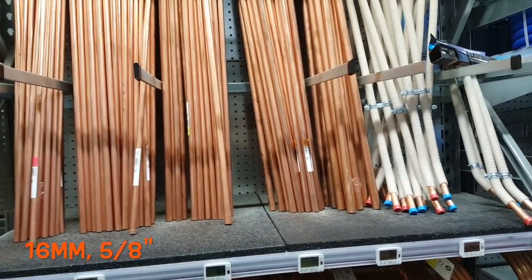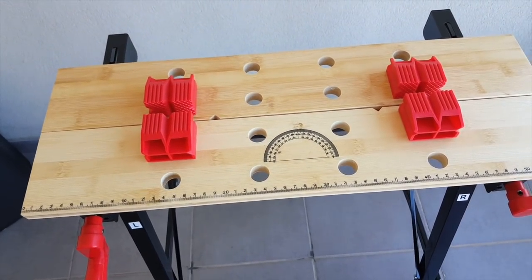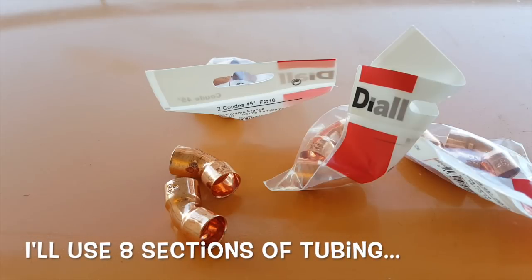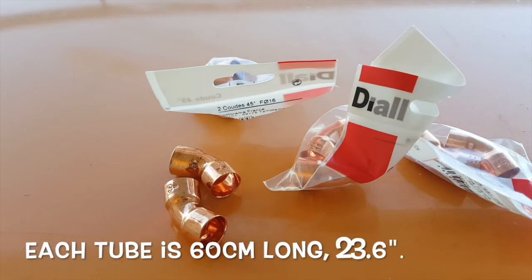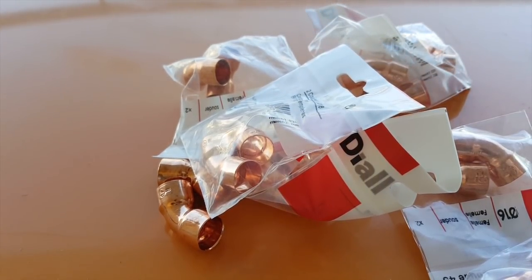This is my favorite — 16 millimeters, that's what I need. I got 8 one-meter tubes at 16 millimeter diameter. By the way, this is my radio chest — it's metal because it's also a Faraday cage. I got it for $20, pretty awesome. I have 8 45-degree angles — make sure you don't get the 90-degree ones because it's not going to work. With the 8 leftover 40-centimeter tubes, I might as well make a second smaller loop.